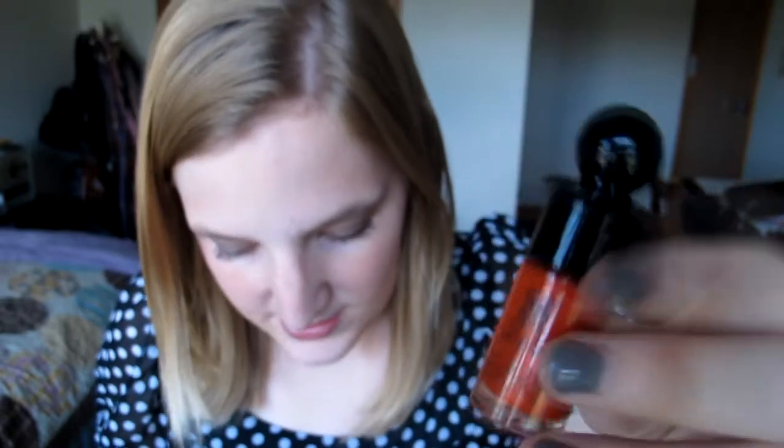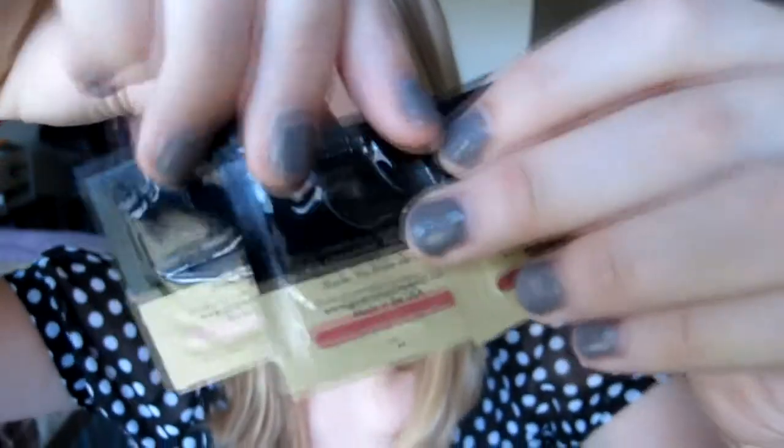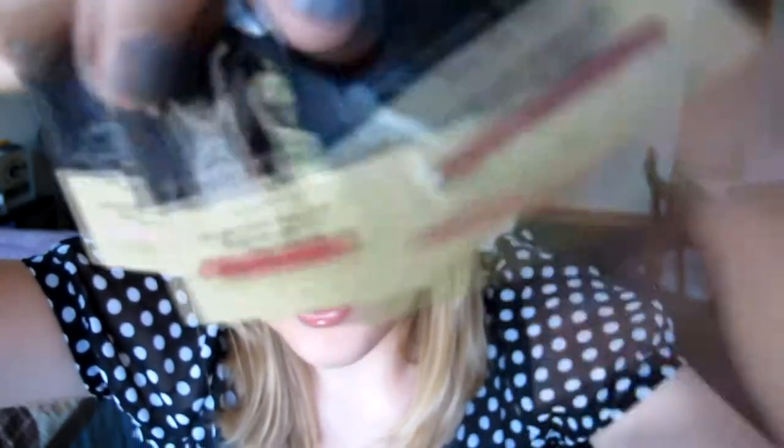The next thing is another nail polish by the same company — they look just like this. This one is a bright reddish-orange color, and it's in the color 'Fox Hunt.' It's really pretty — they're both very nice fall colors. The last thing I got was a cream blush from Glam Natural. I haven't opened it yet, but the swatches show a really light pink, a darker pink, and a burgundy-red blush. Those are cream blushes, so that'll be fun to try.